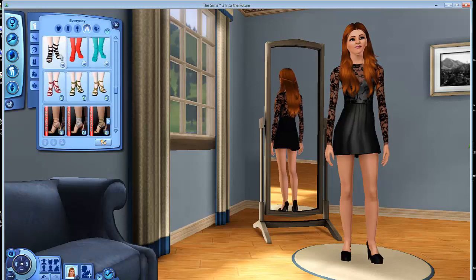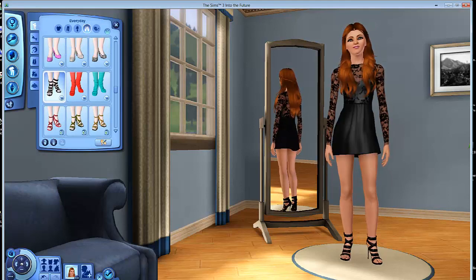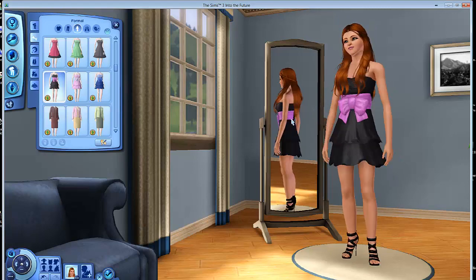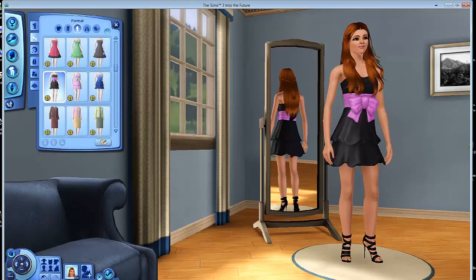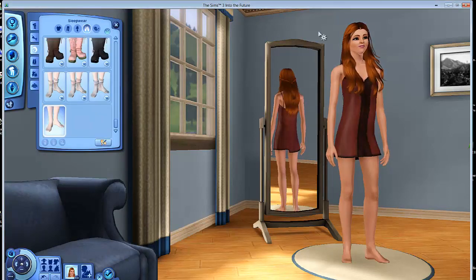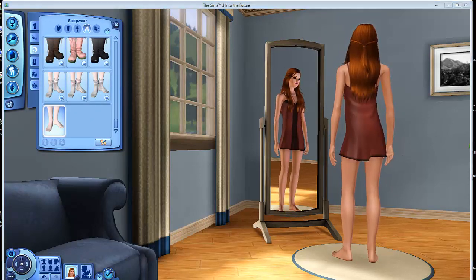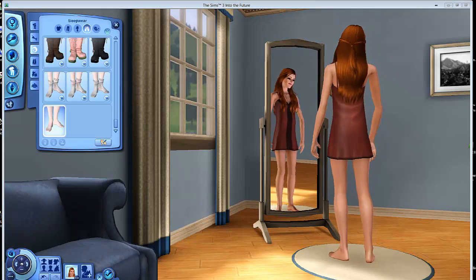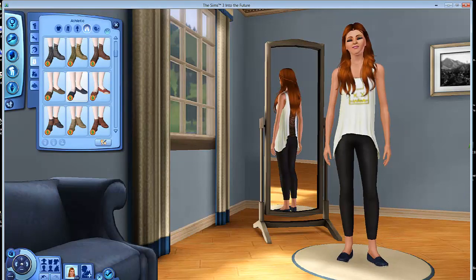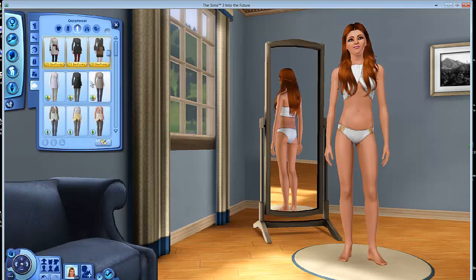So, this is pretty much her everyday wear. And this is pretty much her formal wear. Just pretty much this. And this is her sleepwear. This is her athletic wear. Her swimwear. And I'm just going to talk through her outerwear.